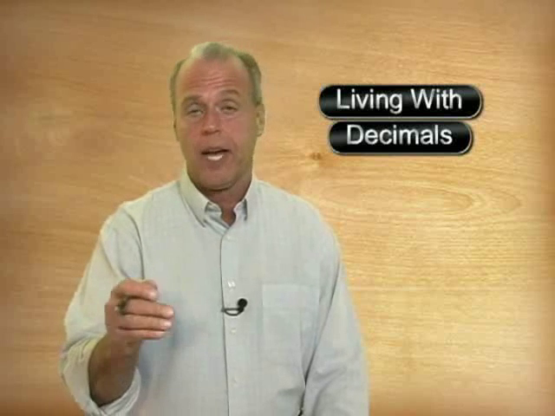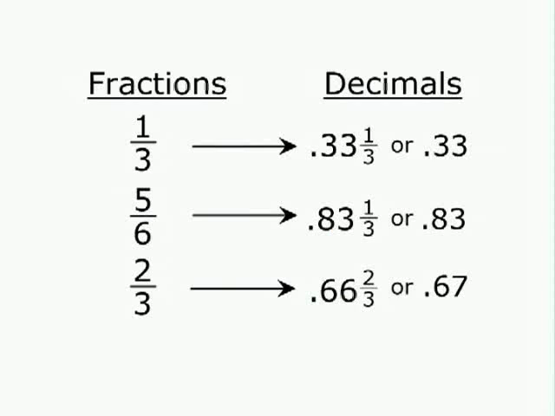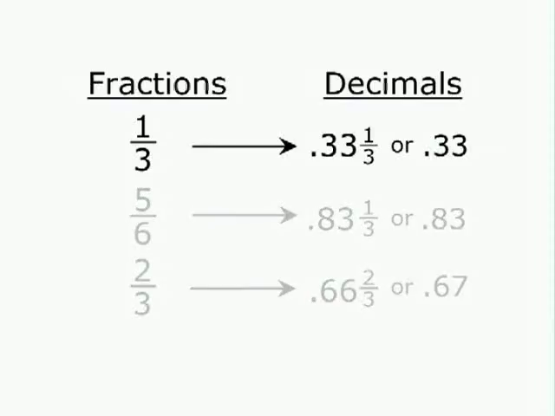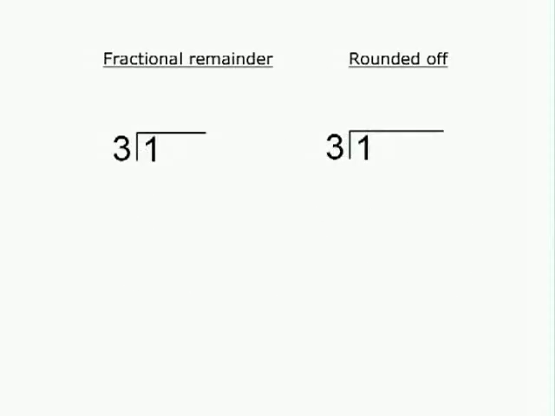Now I should tell you that not all fraction numbers divide evenly with no remainders. Some fractions will divide endlessly without ever stopping. There are 2 ways you can handle this, and let me show you both ways. Each one has its advantages and disadvantages, so you'll have to decide on which one you're going to use depending on your problem. When you change 1/3 into a decimal, you know you have to write the numerator inside the division house and the denominator outside. Then you place your decimal points, write some zeros, and start dividing.